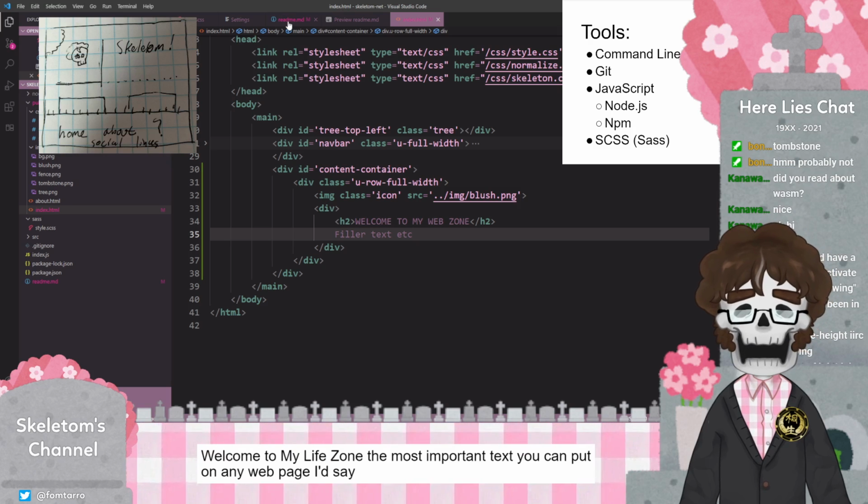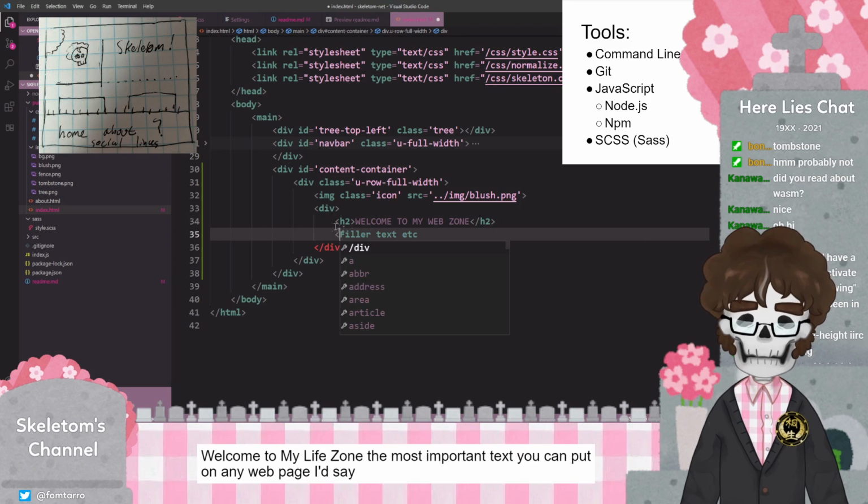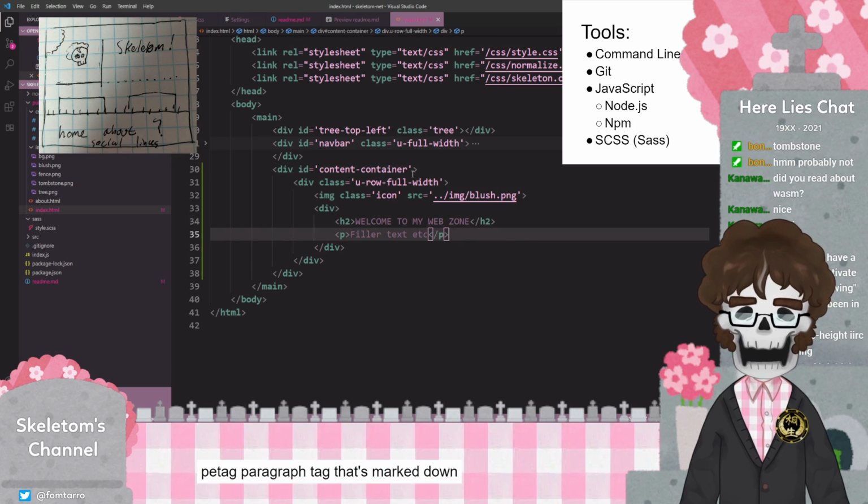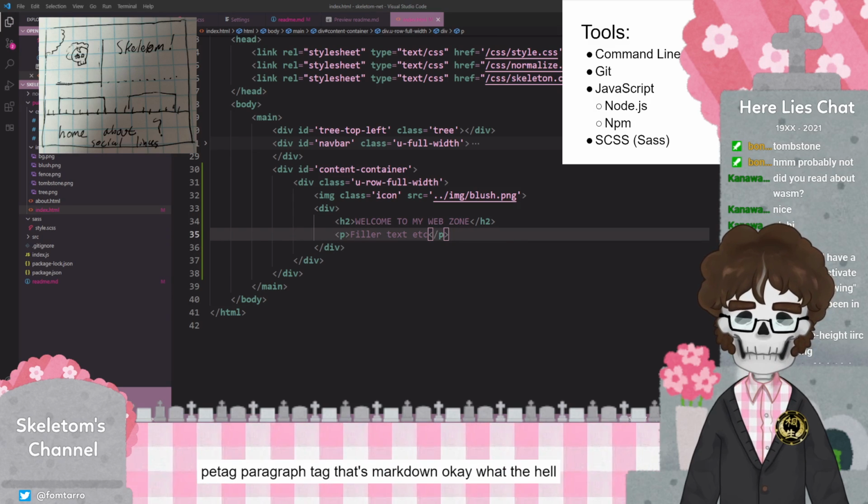Let's see, how does that, this would probably be a p tag, paragraph tag. That's markdown. Okay. What the hell does this do if I go to localhost?